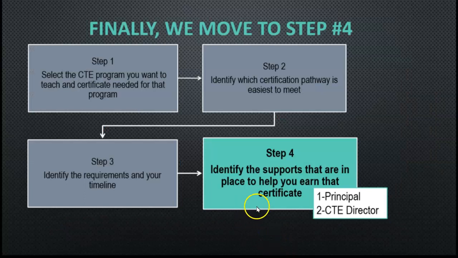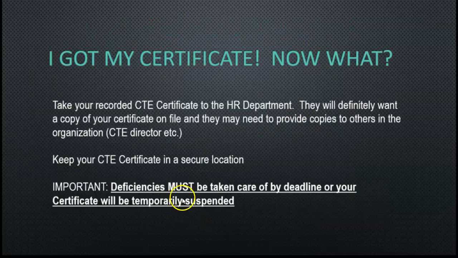Okay, so step 4, you identify your support in our program. The principal and the CTE director will be the ones that you can go to and get more information, along with a module that we've set up to cover all these things. So once you get your certification, keep in mind you need to make sure you read it and find out if you have any deficiencies on it. If you do, you have a timeline to meet those deficiencies. If not, then it becomes suspended. And so you want to make sure you meet those requirements before that deadline is up.